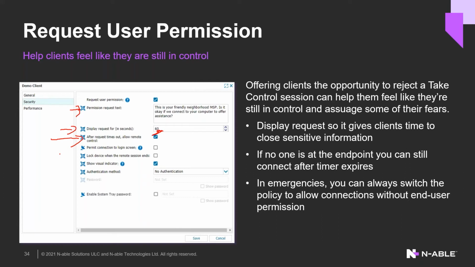Then after that, there's a few more things. We'll see that when we get to the demo, but the important thing to note is that even though you may set it up that way, if you have the permission to change the config, you can still change that to say allow connection without end user permission and then connect in. So you can switch the policy for that device to an open mode and just connect. And then once you're done, you change it back. So this is just one simple way to leverage the tool to make it easy on yourself.